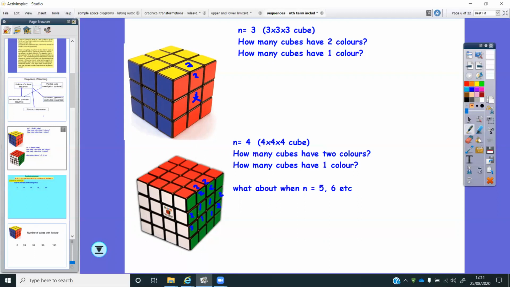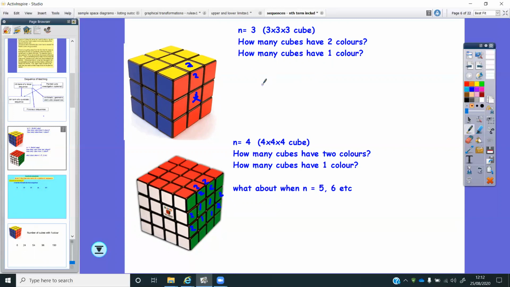So a lot of 3D stuff going on here, and you can get them to draw the cubes with isometric paper. You can start talking about surface areas and volumes, and you've got the language of faces, edges, vertices. There is so much to be gained from this investigation. I really love teaching this one and letting the students discover rather than telling them what's going on here. The sequences you get out here, I'm not going to spoil this, you can have a go at it yourself, but the sequence you get for how many cubes have two colors is linear, and for one color you get a quadratic sequence, and we're going to come back to that in a little while when we go through this.